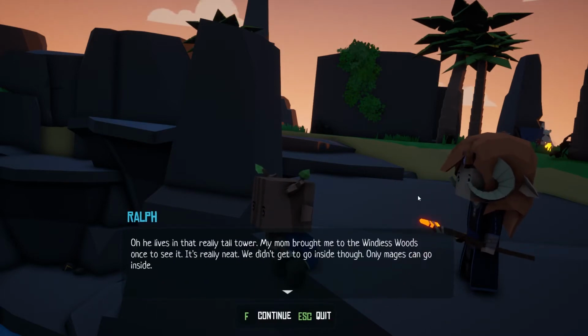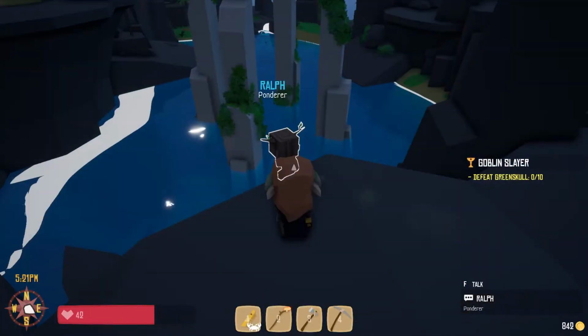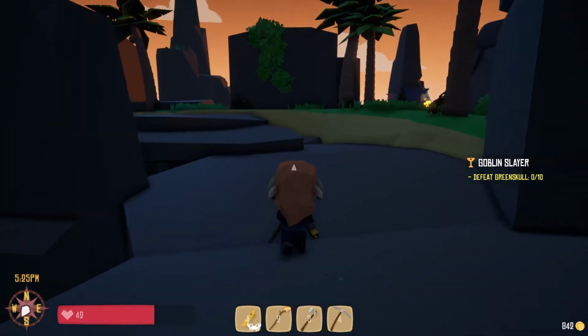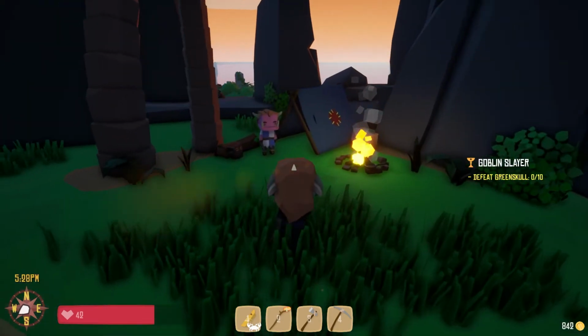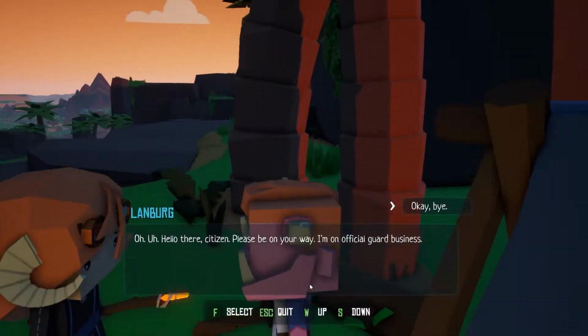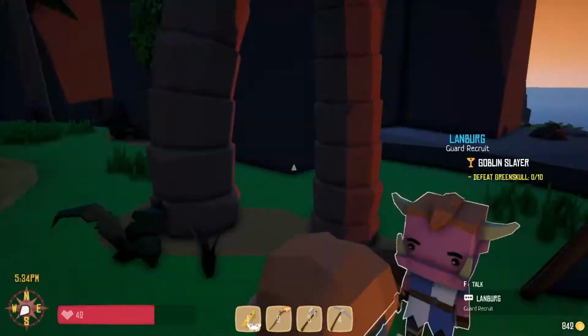Where can I find Eben? Oh, he lives in that really tall tower. My mum brought me to the Windless Woods once to see it. It's really neat. We didn't get to go inside though. Only mages can go inside. Okay. I need to be finding Eben. I love all this stuff. Are you Lamberg? Yes, I'm looking for you. Hello there, citizen. Please be on your way. I'm on official guard business. Okay, bye.